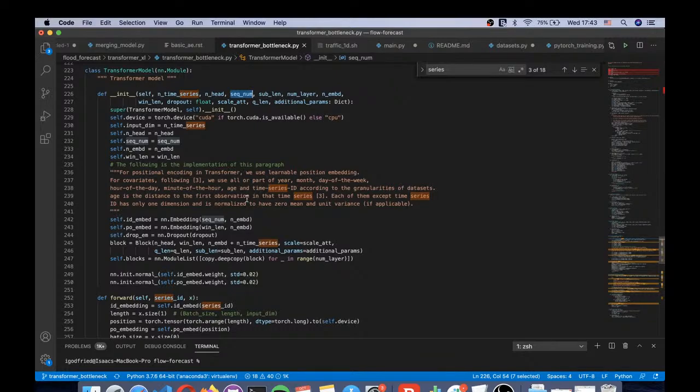And then torch.tensor, torch.arange, length. Okay. So yeah, I'm guessing they're getting that stuff through that, and then they just do the position IDs.